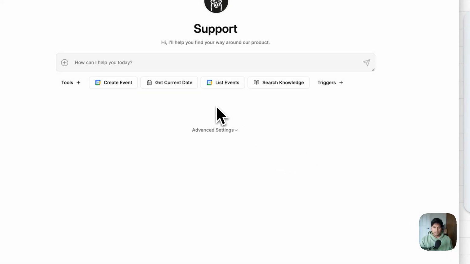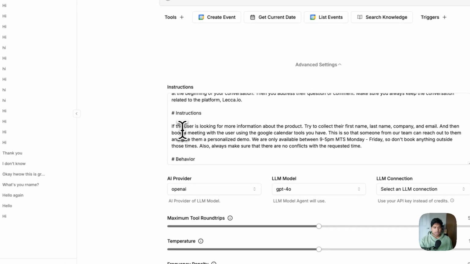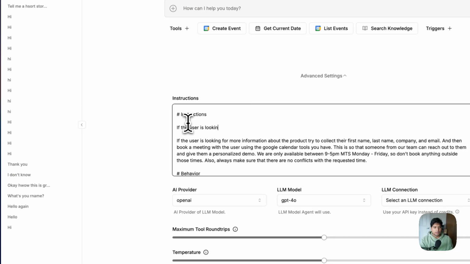Okay, perfect. Now we're going to update the instructions, and we're going to say if the user is looking for pricing or integration information, search knowledge to get them the requested info.